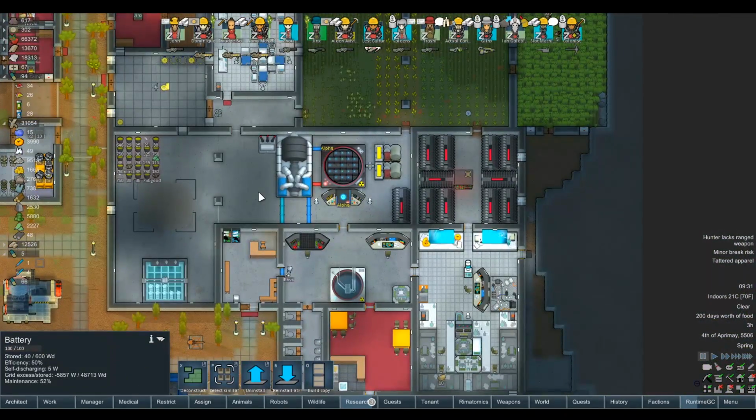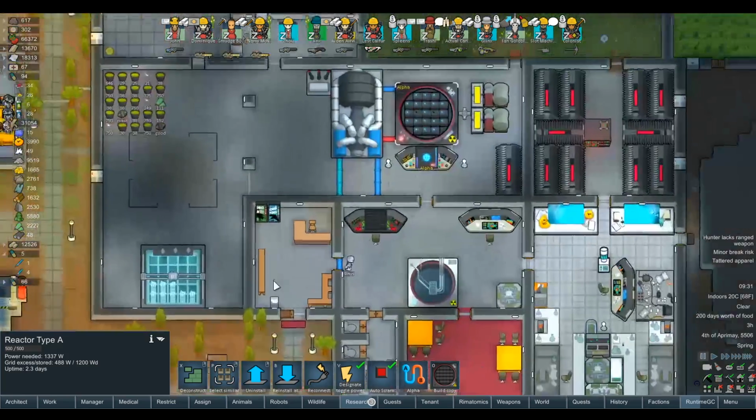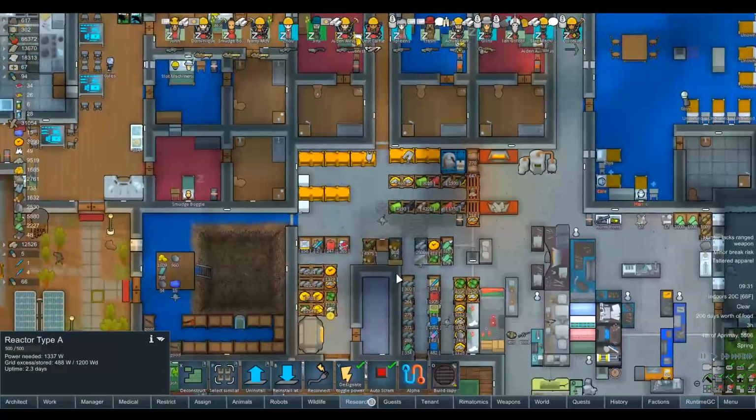Oh, our power. Whoa, all our power's disappearing. I think we need to top back up the nuclear reactor. We've got plenty of fuel rods kicking around. I haven't done any Rimworld, Rim Atomics management in ages.